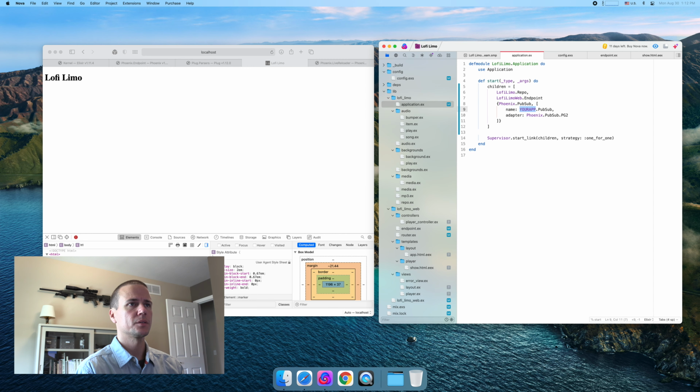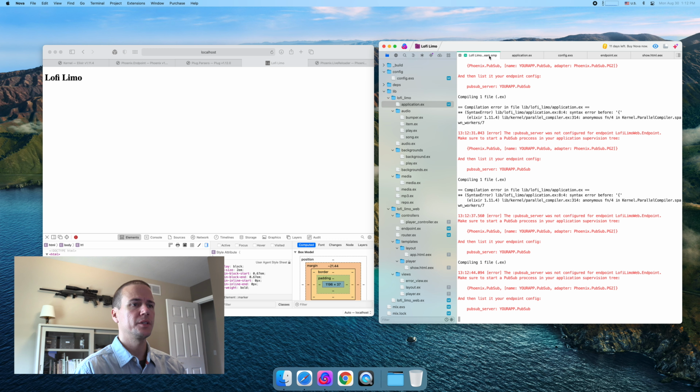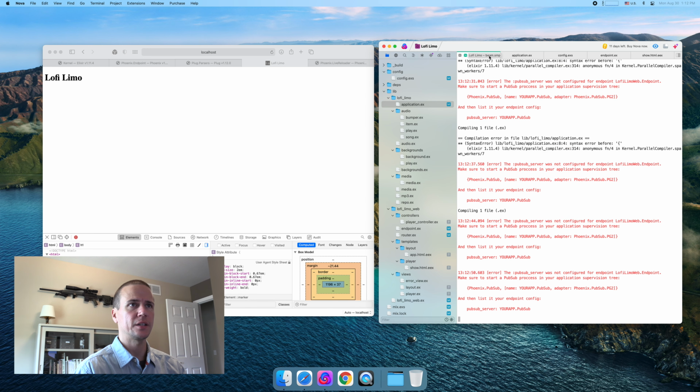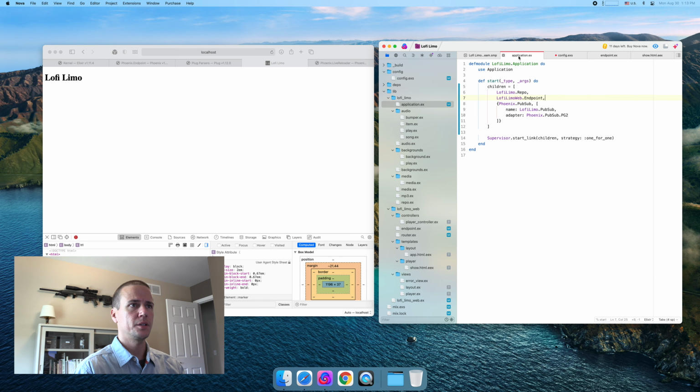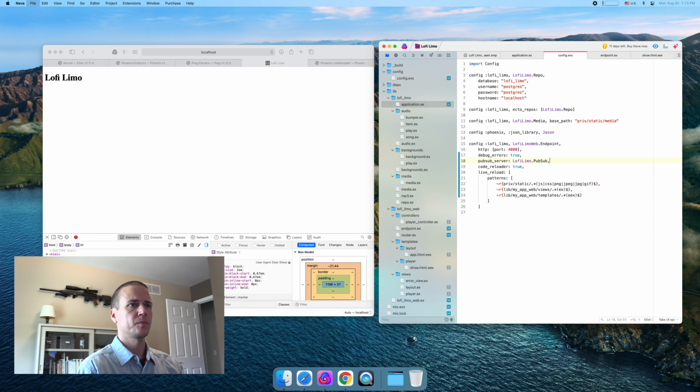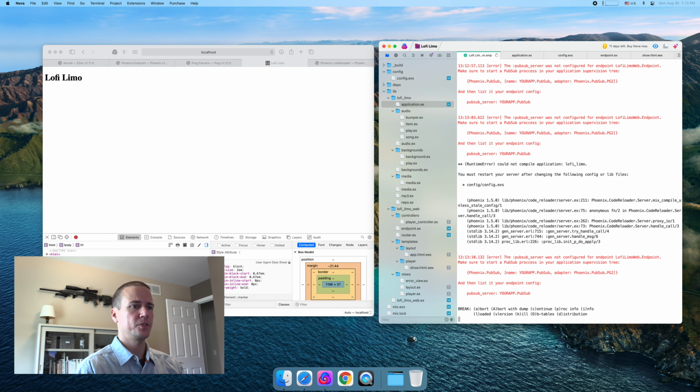Oops. There's what I wanted. So I think that's cool. We need another comma there. And then the other piece of the puzzle was they say we need to set the PubSub server on the endpoint config. Server dot, what did we call that? Dot PubSub. Okay, well I think that'll fix it.